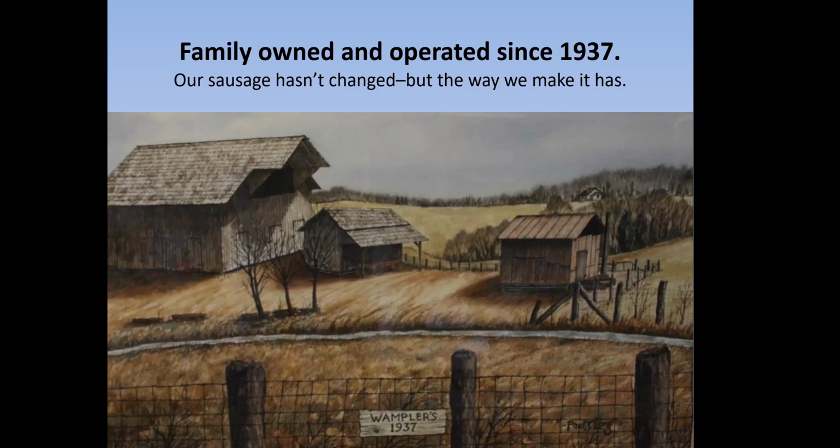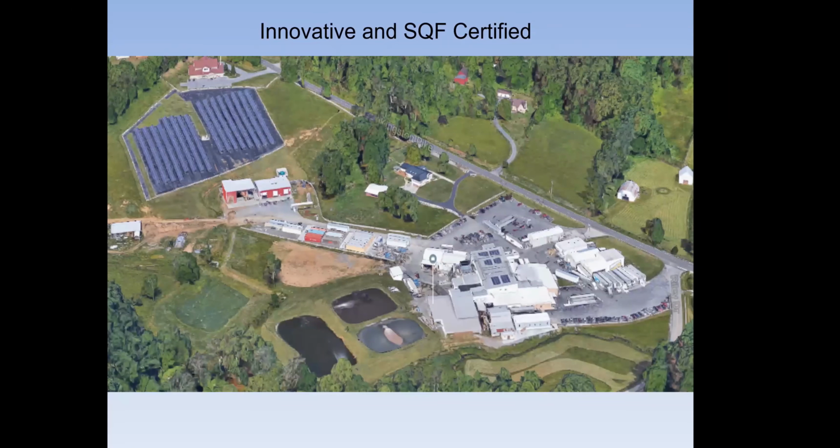This is a picture of the plant today. Actually, it's not. It's way behind the times. We've expanded quite a bit from this picture. You can see some trucks parked over there. There's a huge building now that connects our shipping freezers with the main plant. You can see our large solar field back in the back, and below that is our hydrogen on demand energy plant. The new barn doesn't have the solar on it in this picture, but we do have our original system in there.